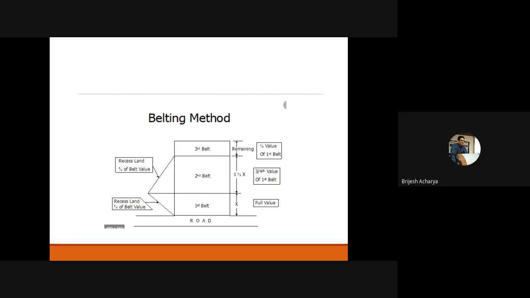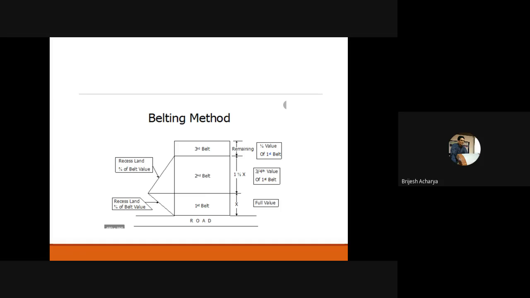that, as I said, from the road, the third belt is, let's say, 1.5 kilometers away from the main road, and on all adjoining sides and on the back side there is no other road. There is only one road through which the resident of this particular plot can enter. So you will find that the entire plot is divided into three belts, right? That is first belt, second belt, and third belt.